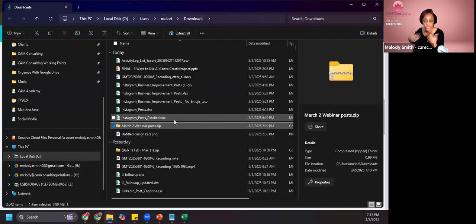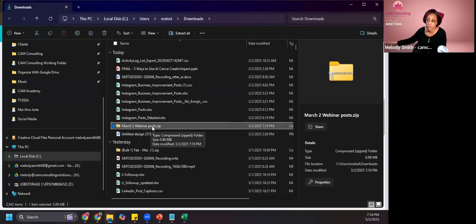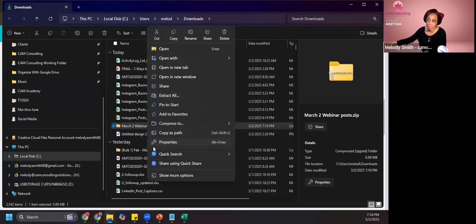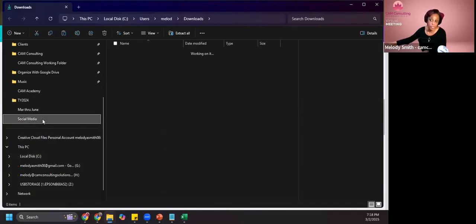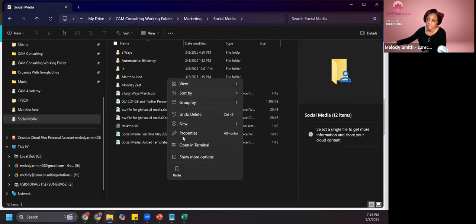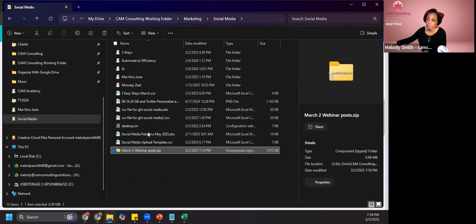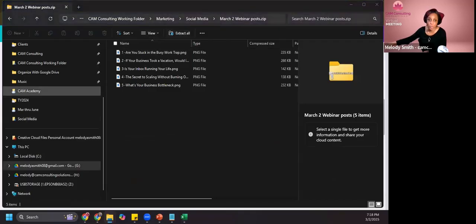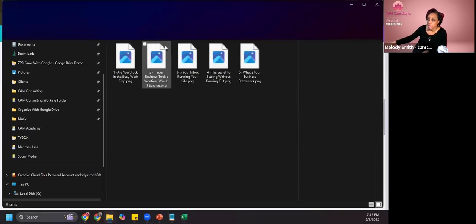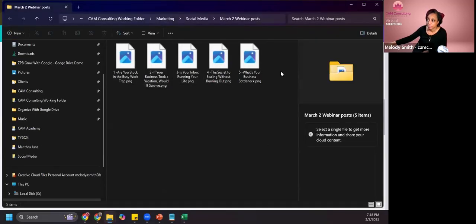a social media folder, my social media folder. I like to be organized, so I want to put these into a folder that's easy to find. And so one of two ways I can do that, I can take it and I can just cut and paste, which luckily my folder's right here. And I can just paste it. And then when I open it, I do have to extract it, but I'll extract it within the same folder. So that's not an issue. And then you'll see them all here.